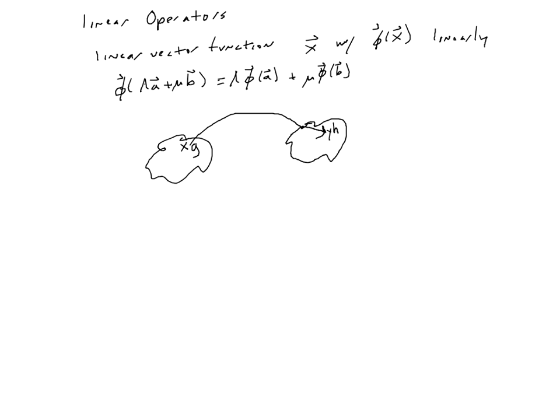Is it also considered not equal if you have the coefficient inside of the function? Like phi of a times lambda plus phi of b times mu. Yeah, you could switch the order on it. If you had b plus a instead of a plus b, you could do that. Well, I'm talking about putting the coefficient inside the function. Oh, the coefficient inside the function? Yeah, you could do that. All the scalars can move in and out of the function in this case.